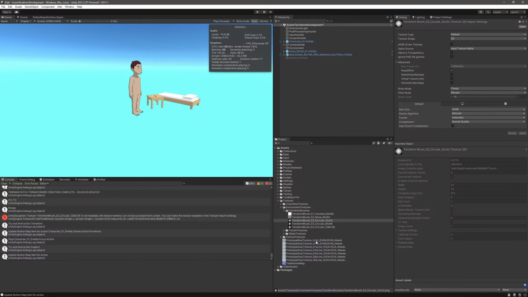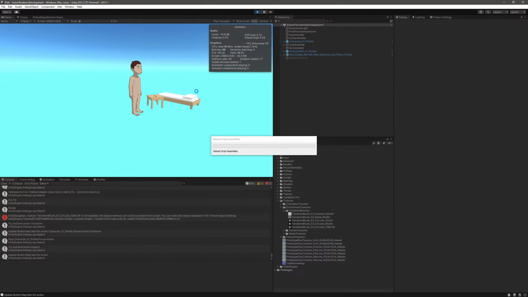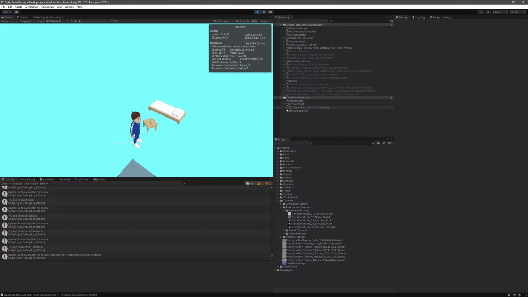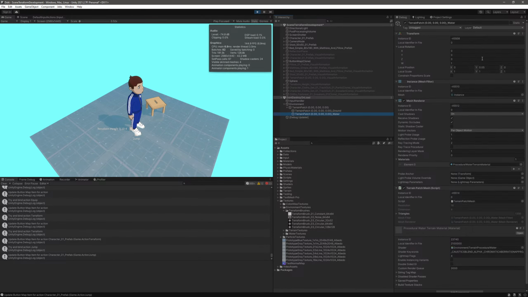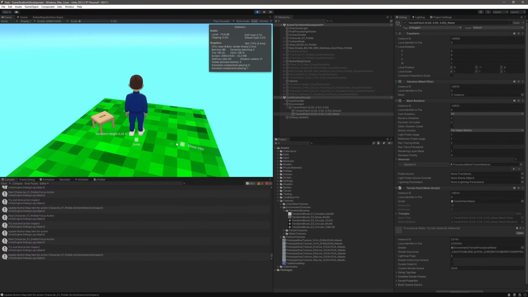Previously we did this on the GPU, so we didn't need this one. Let's try this. Should really disable the water generation when we're doing this.